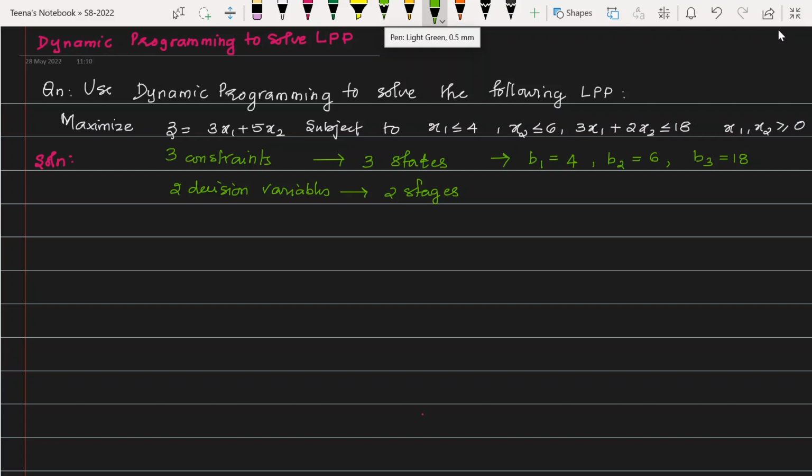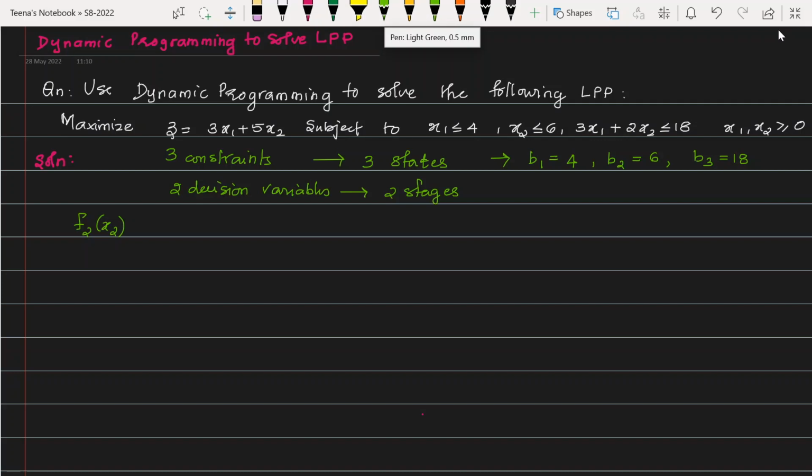Now let us consider the solution. Actually, the solution of a linear programming problem through dynamic programming algorithm is a very simple technique. So let us see how this is proceeded. We are going to start with x2 and the corresponding stage. So let us start with f2 x2. We will proceed from f2 x2 and then we will move to f1 x1 and then we will find the ultimate optimum solution for the given linear programming problem. So let us get started with f2 x2.